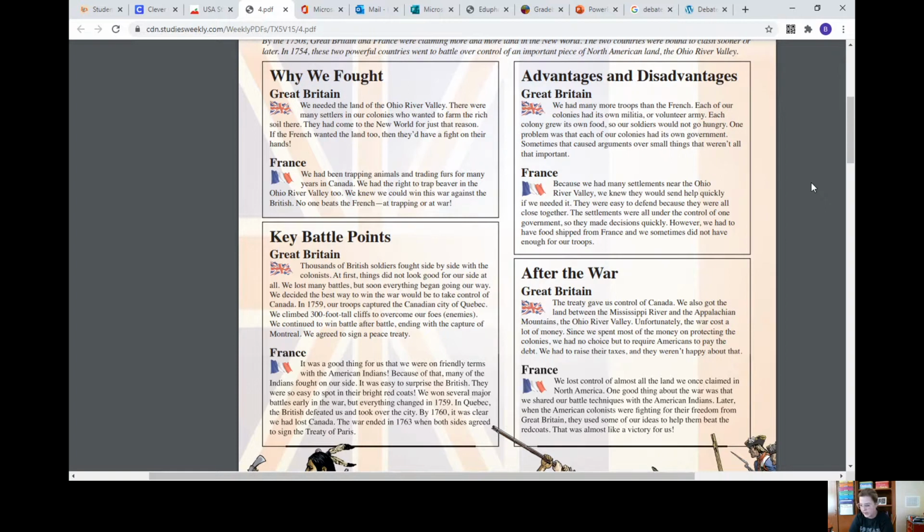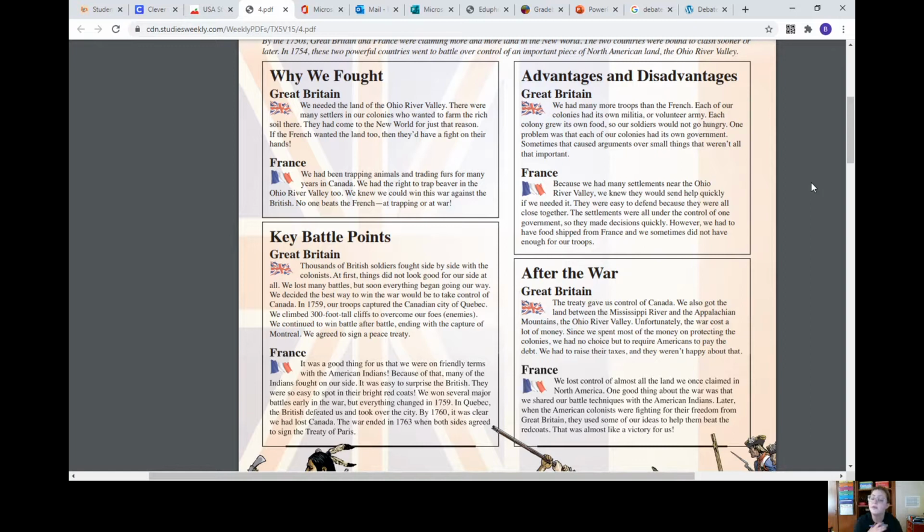The thing is that Great Britain wasn't doing too hot at the beginning of the war. France was doing really good, but then the tables turned and Great Britain was doing really good. And then they both just kind of agreed that they needed to sign a treaty. Now, with the advantages and disadvantages, during the war, Britain had plenty of food to feed, so nobody starved, but their government couldn't agree on anything.